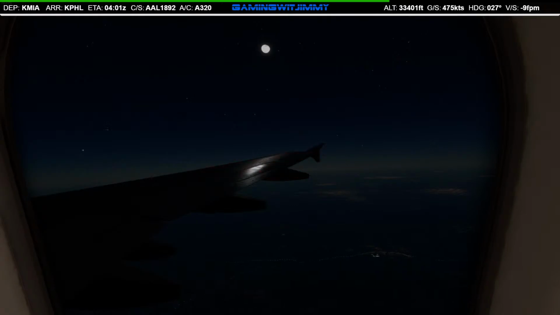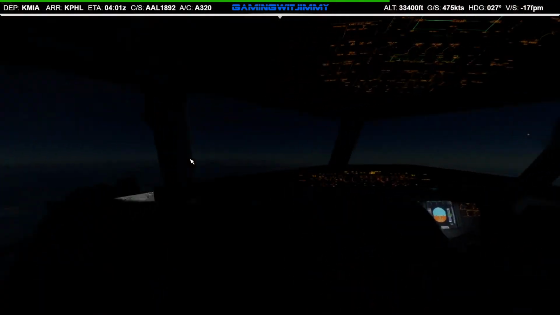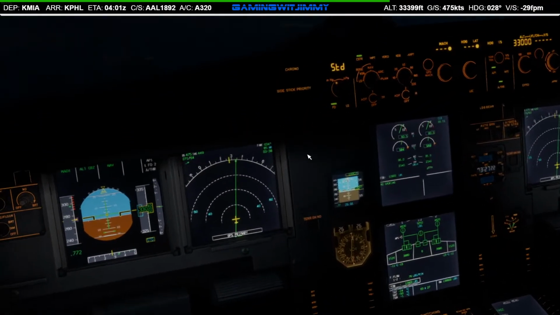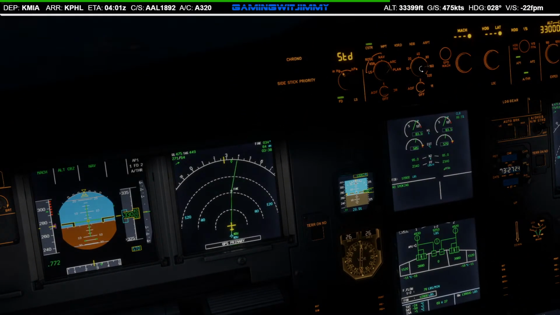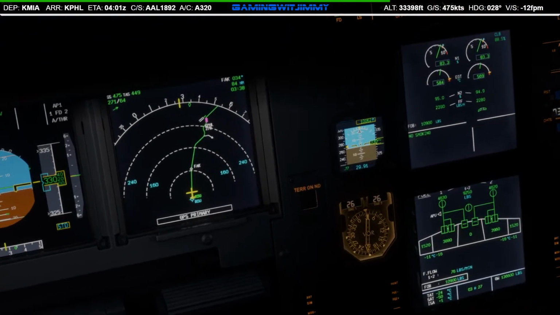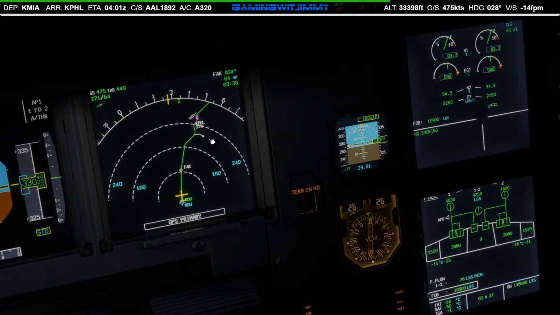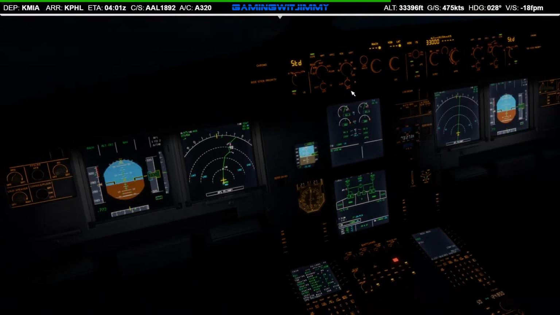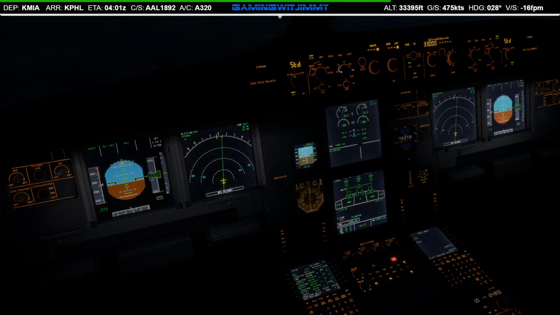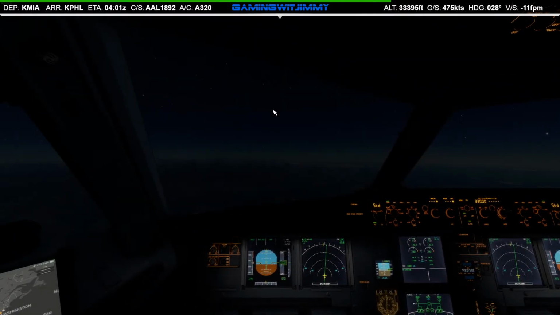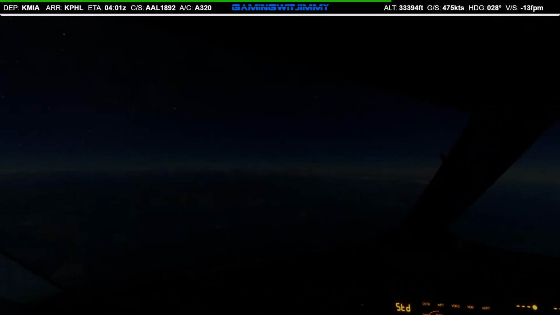Let's take a look at our top of descent, make sure we're prepared for that to some degree. It's all the way up there. Why is it so far up? Oh, because we're only at 33,000, that's why. Okay, that makes sense. Which is fairly low if you ask me. We're flying fairly low.